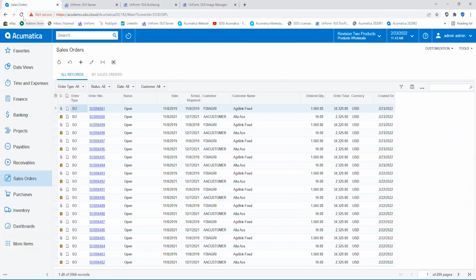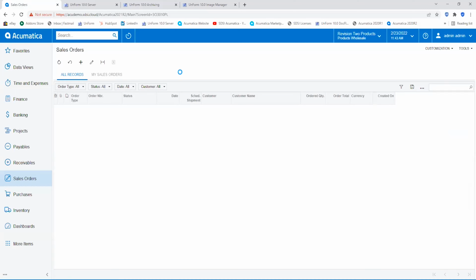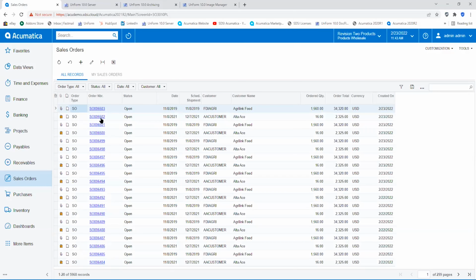So let's go take a look at the ERP. I'm going to refresh it. And we should see the two documents that were sent, the one that had the automatic transfer and the one we did manually. And there's the Alta document. That's the one that came over in the email and had the auto transfer on. And this is the one that we just manually uploaded. So let's take a look at that.